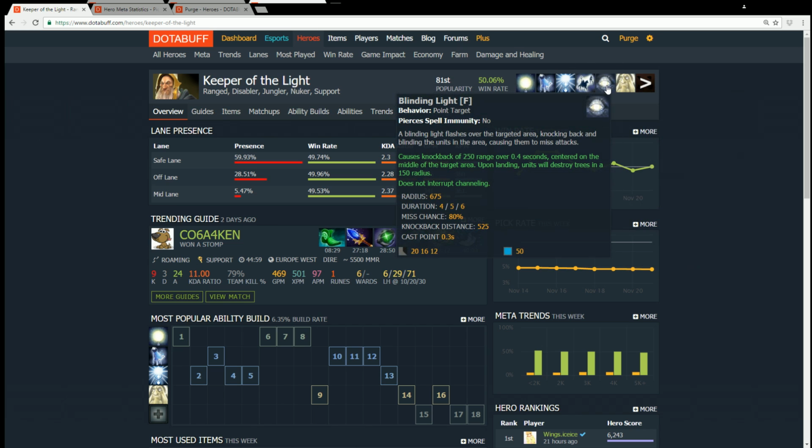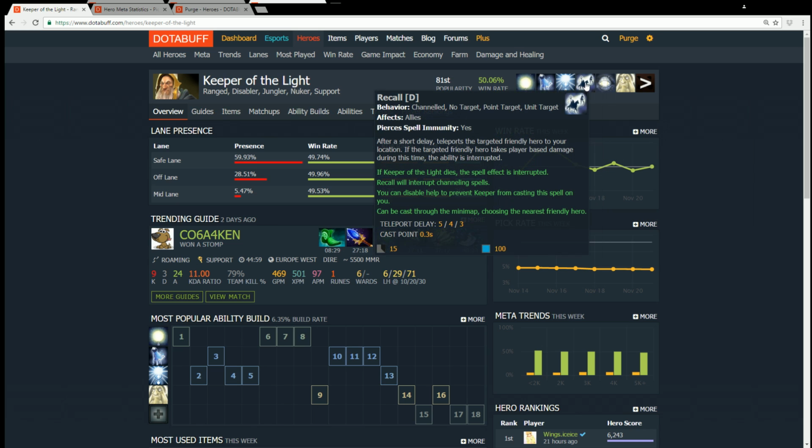You've got Blinding Light, which does a massive knockback distance of 525 and gives a miss chance of 80% for 4 to 6 seconds. A great spell to use. And you also have Recall, which is arguably the most abused ability by Keeper of the Light right now in pro games, just because players move around the map very well. You can teleport an ally to you with a 5 to 3 second delay. If they take player-based damage while they're being recalled, then the recall is cancelled. But it's on a pretty low cooldown, so you can definitely use this to move your allies around the map.